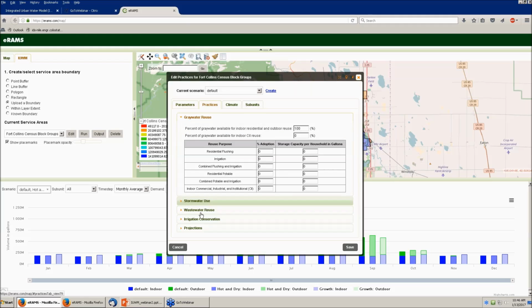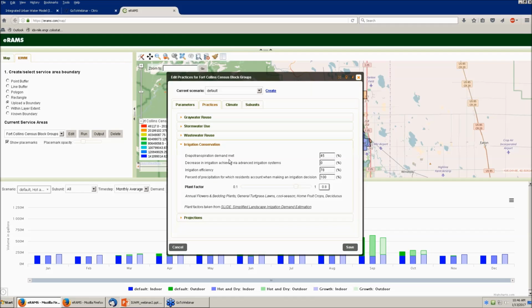There are also some things under irrigation here that depict behavior. So the decrease in irrigation achieved via advanced irrigation systems, there could be some of that adopted within a particular area. The percentage of evapotranspiration, a lot of that is actually met through irrigation. A lot of these capture the behaviors that people in a particular area would have.